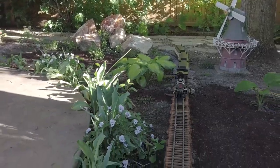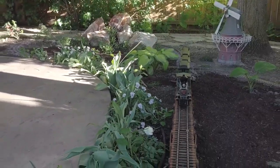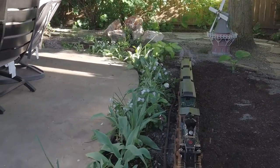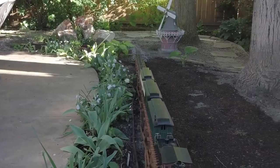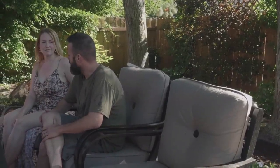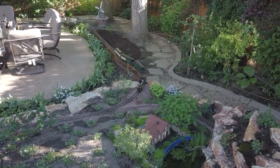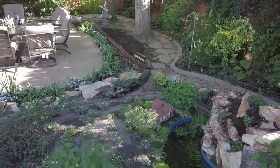I had indoor little train sets when I was a kid. Building the HO scale is the most common scale, and N scale which is even smaller. Built a couple of those, but I've always wanted to do an outdoor garden train. They're definitely a little more expensive to get into and you obviously have to have a yard and a space to do it.